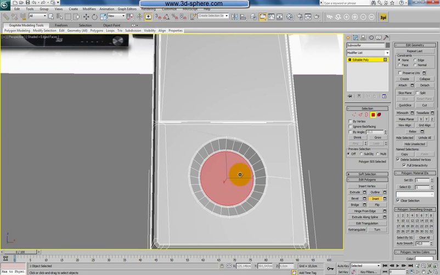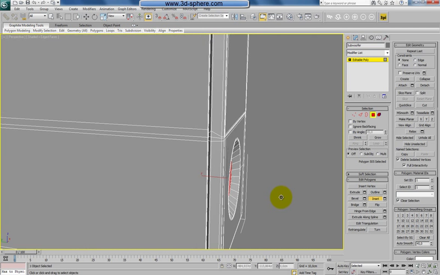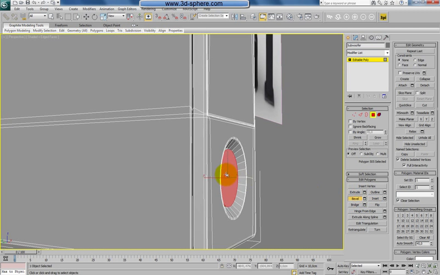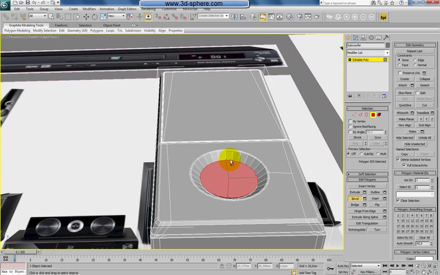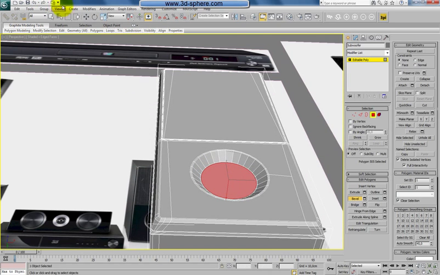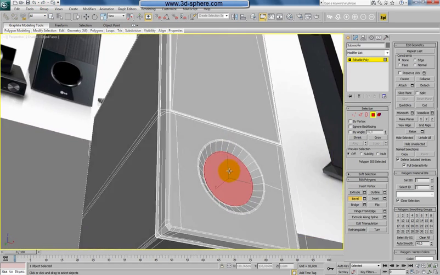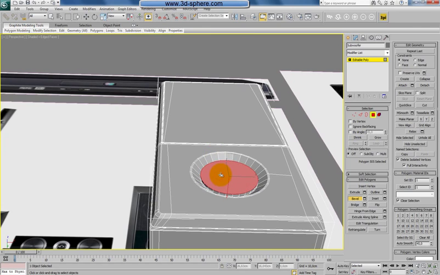Insert that again. Go bevel outside. Oh, oops. Sorry, one step back. Okay, like that.